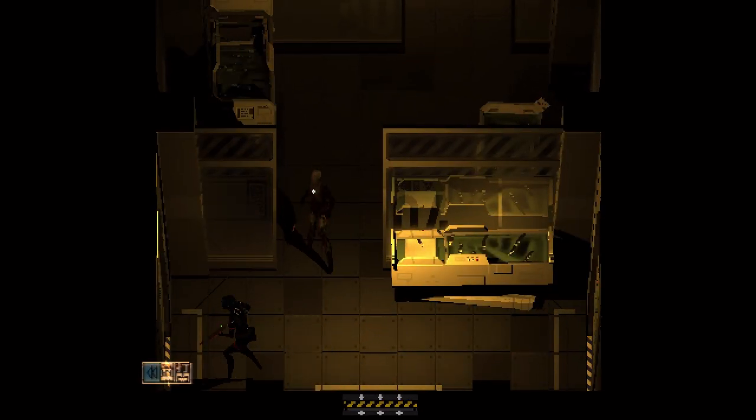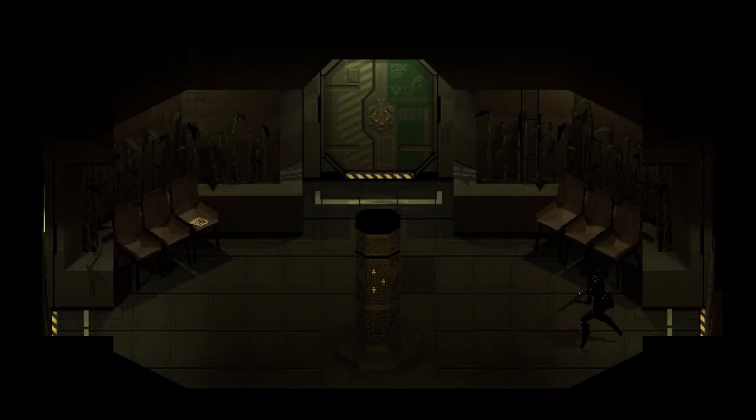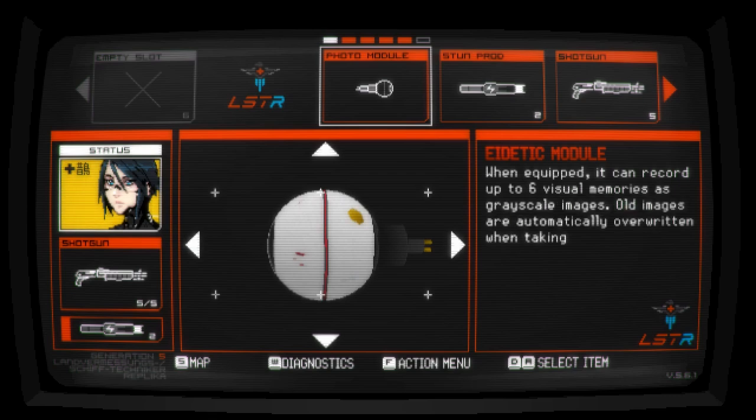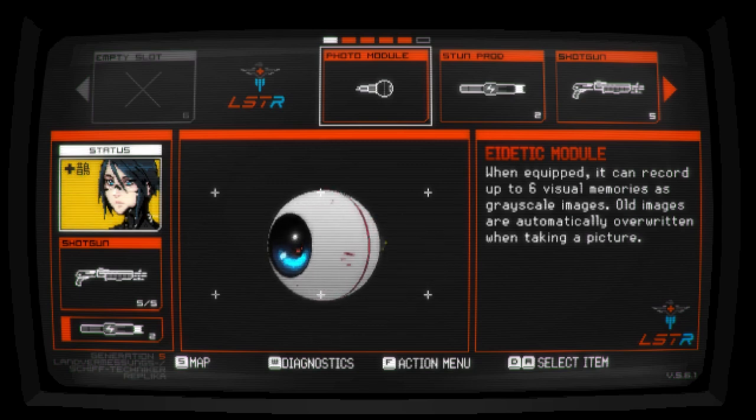Okay. Let's do that now. See ya. Oh wait, that was the... that's because we were getting chased. Oh. Eidetic module. An old photographic memory module allows recording of up to 6 visual memories. Incredibly outdated, but it might still be useful. Encrypted, it can record up to 6 visual memories as grayscale images. Old images are automatically overwritten when taking a picture.